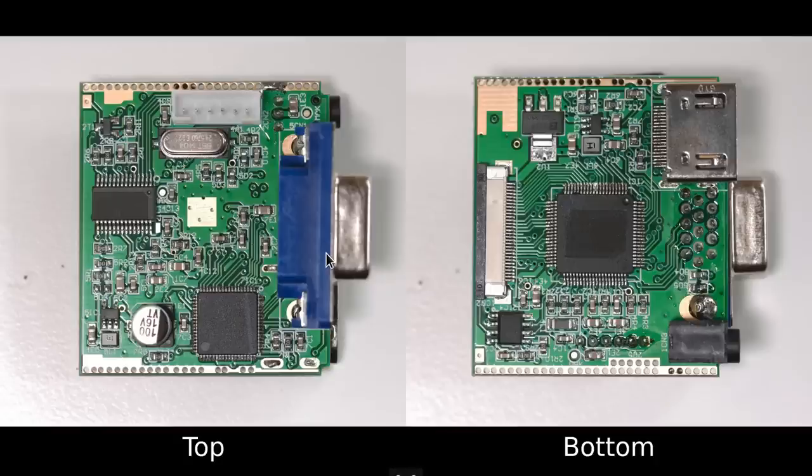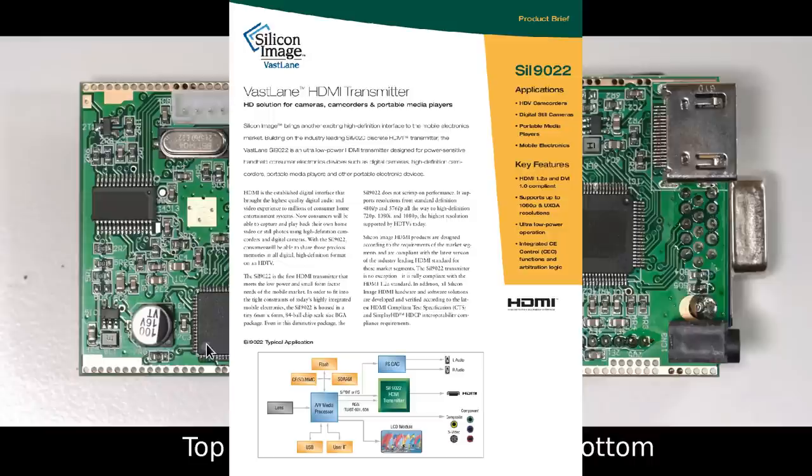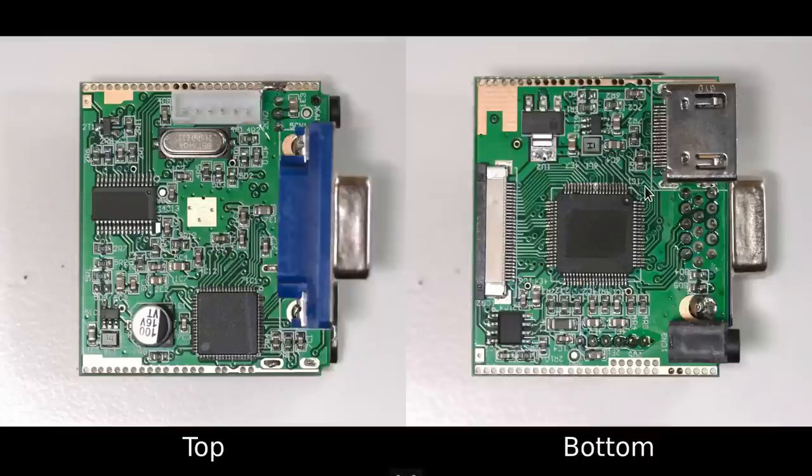So here I have some high resolution pictures of the mainboard, and if you want to grab these they are available to download from the show notes. Now for whatever reason the manufacturer has decided to remove the chip markings from several of the larger devices on the board, which is rather annoying. The only chip that has its markings intact is this Lattice SII9022 HDMI transmitter, which drives the HDMI output. But even with the markings removed, it seems reasonably clear to see how this board is set up.